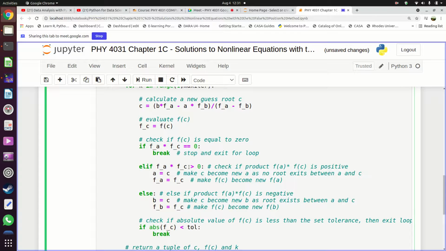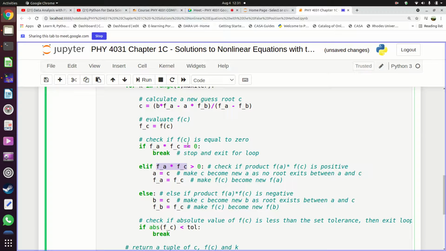Because we have to work out a c, you find out what the value of the function is at c. So if we work out f of a times f of c, and it is equal to 0, then we stop. But if this product f of a times f of c is positive, it means that between a and c there is no root, so you squeeze from a. So your c becomes a, your f of c becomes f of a.